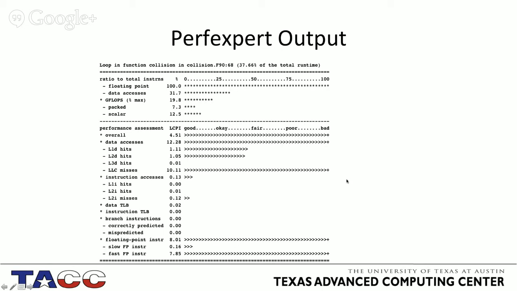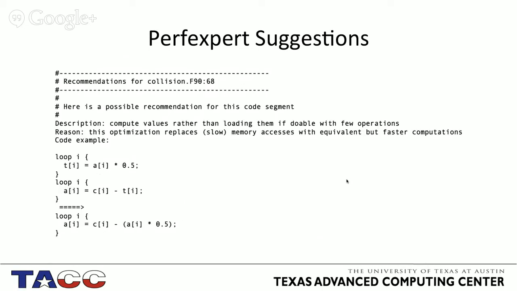The advantage of PerfExpert is that you don't have to be an expert on what the numbers they're collecting mean. You can just trust their evaluation, right? And at the end, it will give you some suggestions. In this case, it's telling us that instead of having independent loops and saving something to a temporary variable, then loading it again from memory, just try to fuse the loops so that you don't have to reload from memory and you reduce the number of memory accesses, which seems a fair suggestion. As you can see, it gives a fairly decent explanation of why it's providing this suggestion as a way to improve the code.